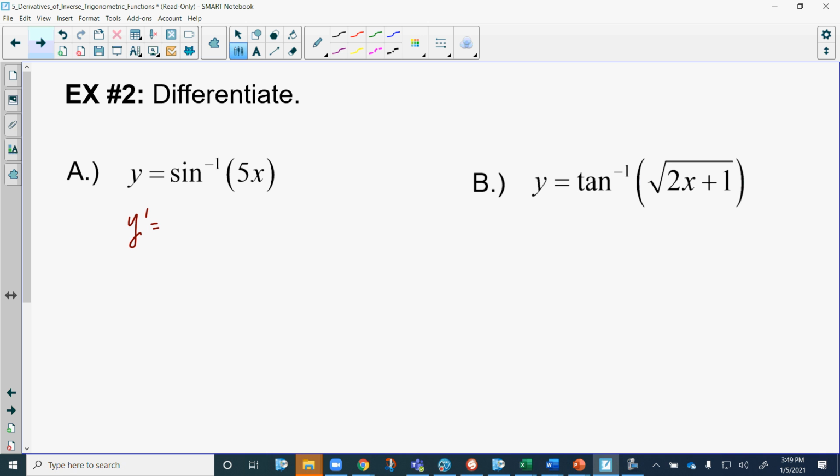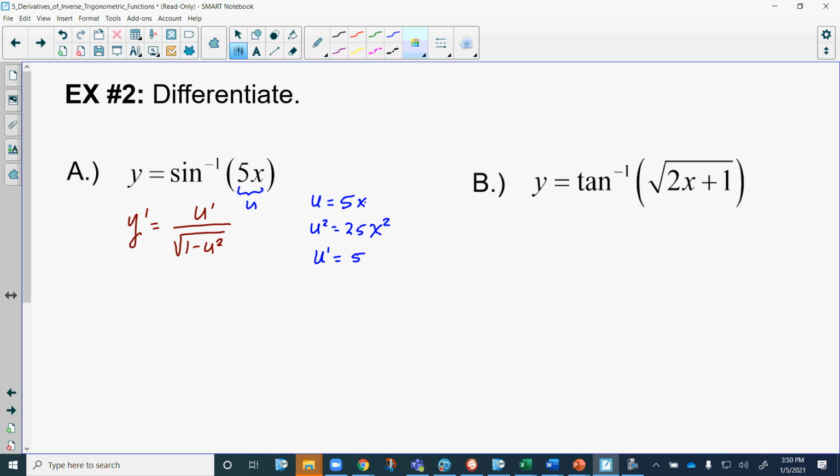So the rule for sine is going to be the derivative of u, or the derivative of x, whatever it worked out to be, over the square root of 1 minus u quantity squared. Now this is where we practice a little bit of u substitution. What is u? The stuff inside of the parentheses, that is what we're looking at as u. So we're going to think of u as being 5x. That means u squared would be 25x squared, and u prime would be just 5.